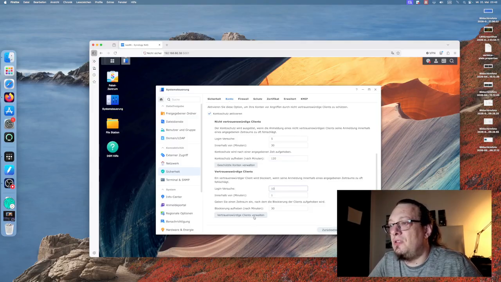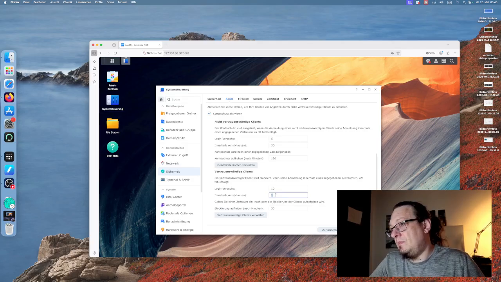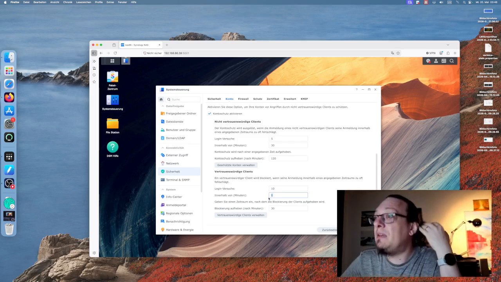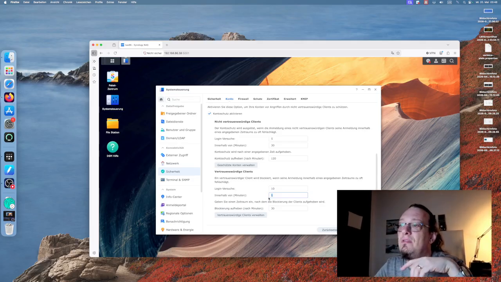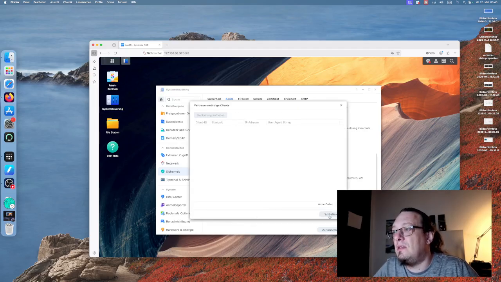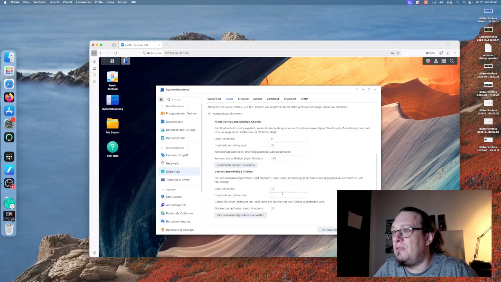And there is also a definition of trusted clients. Honestly, I don't see much of a benefit with it. If you have an admin client, it would be one that you only use if you already have messed up stuff, or clients on your server network, or servers actually, where you already have external protections, then you might change things here. As you can see, they're managed in a different menu. I don't recall properly, so I'm just going to set the same limits for this anyway. 30, sorry, and keep it blocked. Okay, apply.